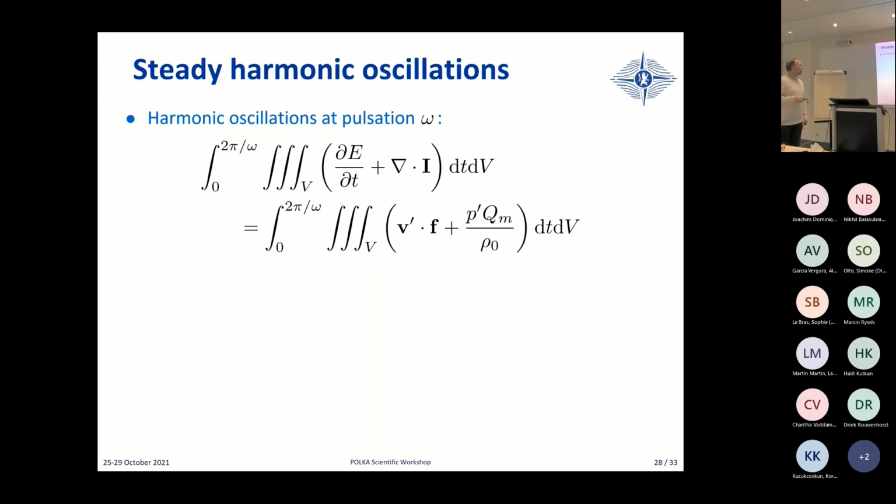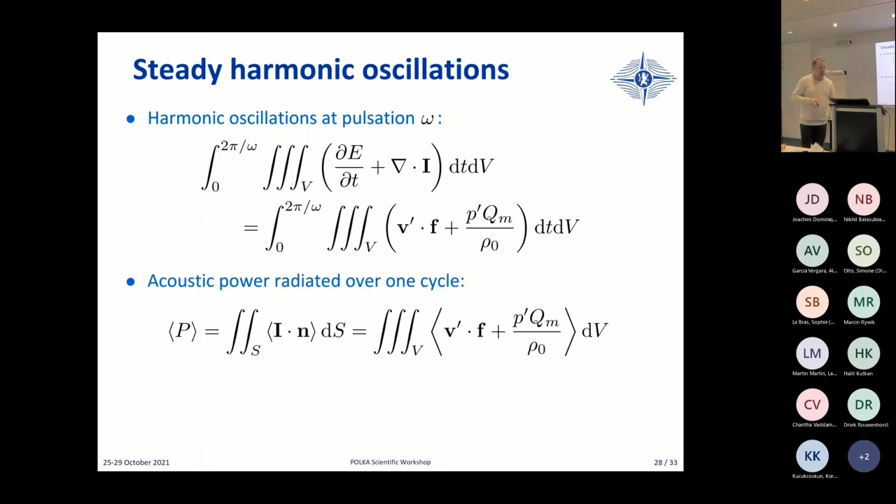As I mentioned, we like to make balance equations. So we integrate this equation over a certain control volume, and over a certain amount of time. That's the same expression we had before: the amount of energy produced in the volume by your sources. It's very convenient, in particular when you look at occurrence of resonances, to look at a time harmonic problem. Because if a resonance occurs, usually your system will resonate at very well-defined frequencies. So then you can do this integral over one cycle of the oscillation, that is 2 pi divided by omega.